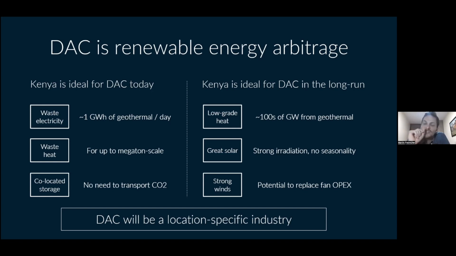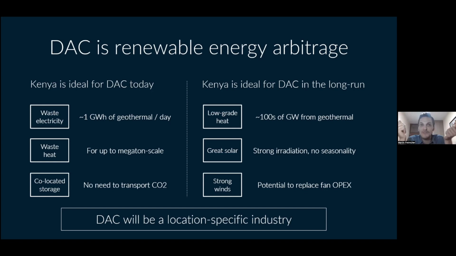And then finally, and I'll just touch on that briefly, northern Kenya especially has some of the best wind speeds on Earth, enough to put even the North Sea to shame. And crucially, why does that matter? It matters because in the long run, there's a really interesting potential here, which is that next to regenerating your filter in direct air capture, and there's a number of ways of doing that, but that is arguably the biggest cost driver in DAC, the other big one is to actually expose CO2 to that filter.